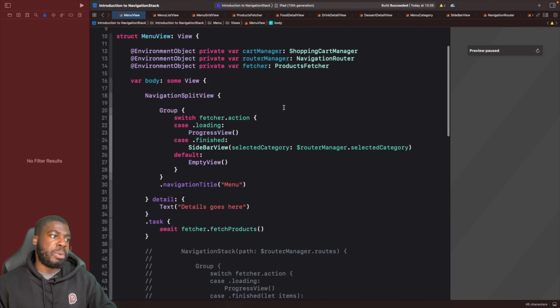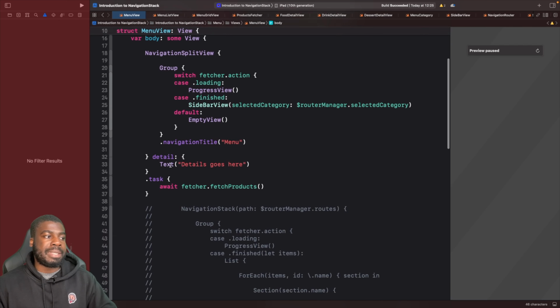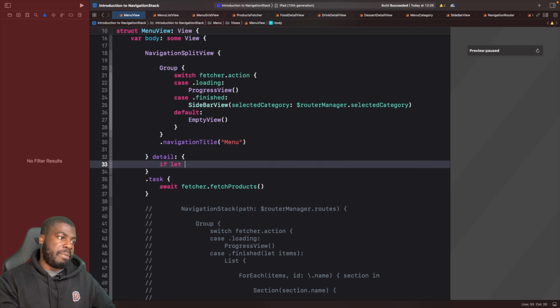And if we just scroll up, the first thing we want to do is, in our detail, check to see if someone has selected a category, because we don't want to display items if someone hasn't selected a category. So rather than having this text here, we're just going to say if let selectedCategory is equal to routerManager.selectedCategory.